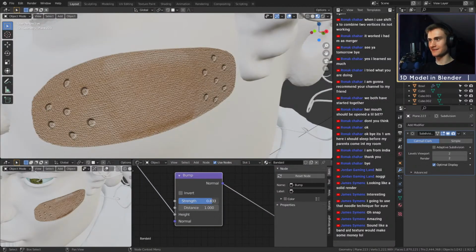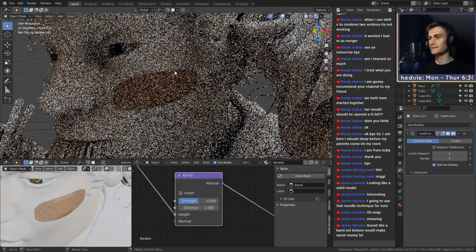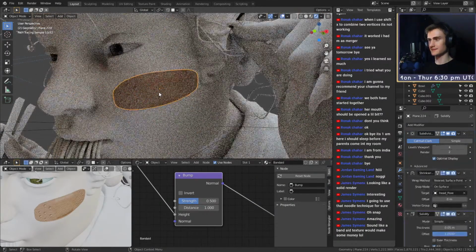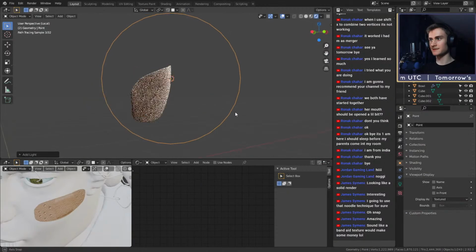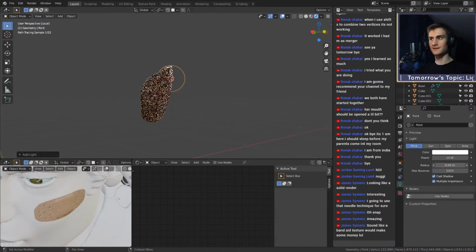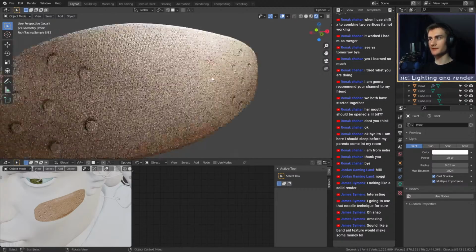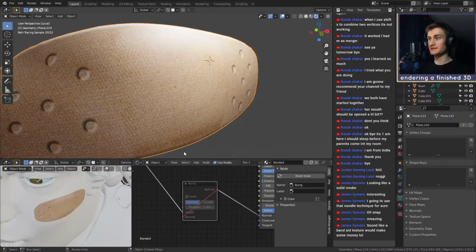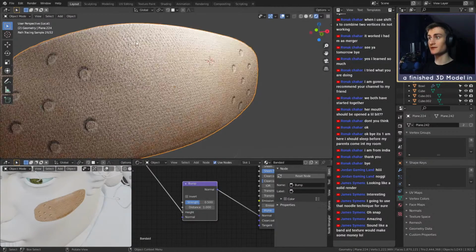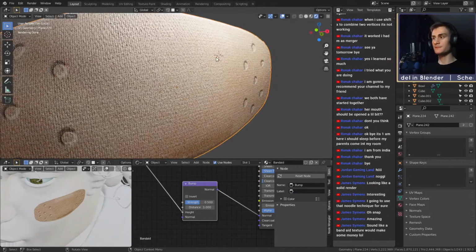Hold on. Okay, so if we go into rendered view. Okay, so if we bring in a lamp, we'll see what happens. Oh, that's too big. So now I can show you what happens. If I go in here and disable the bump map, it looks completely flat. By bringing in the bump map, you can see we have these small little bumps that simulate these fibers on the band-aid.